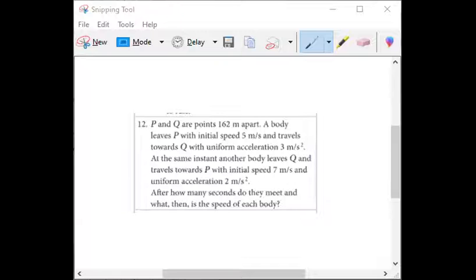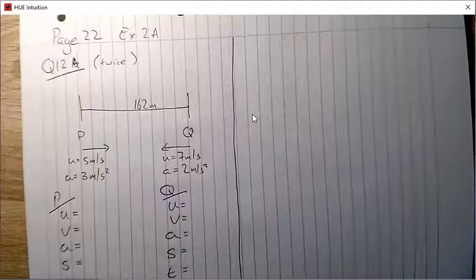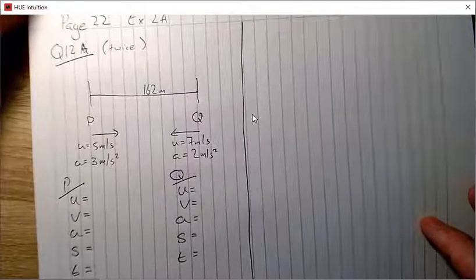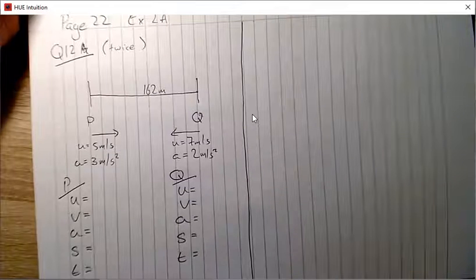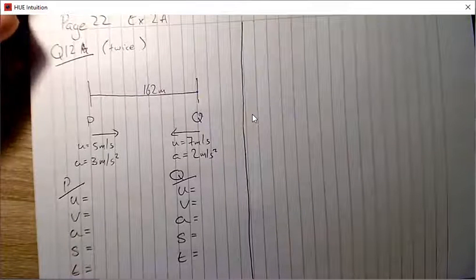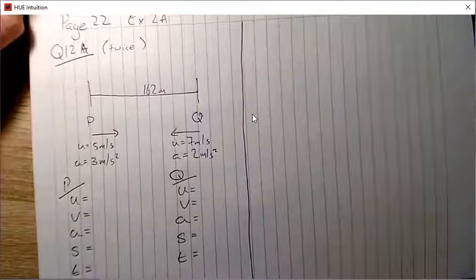Now, why are we doing it twice? Well, what we would like to learn from this is that while there are very often many ways that you can do a question in applied maths, a lot of the time there's an easiest way or a most efficient way. And really, if you study this stuff properly, you're going to save yourself a lot of work by learning some of these tricks and some of these easier approaches. So we're going to do it twice.